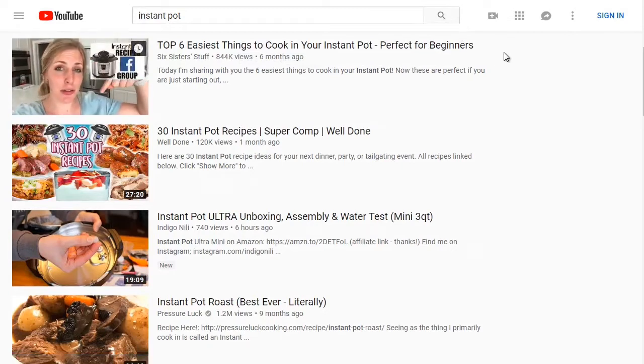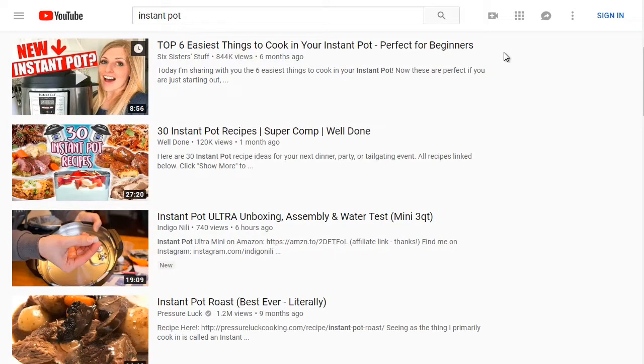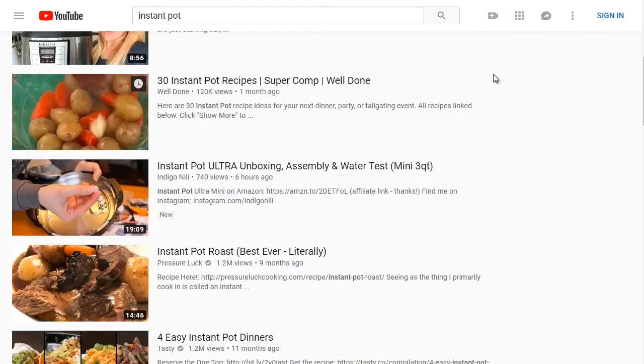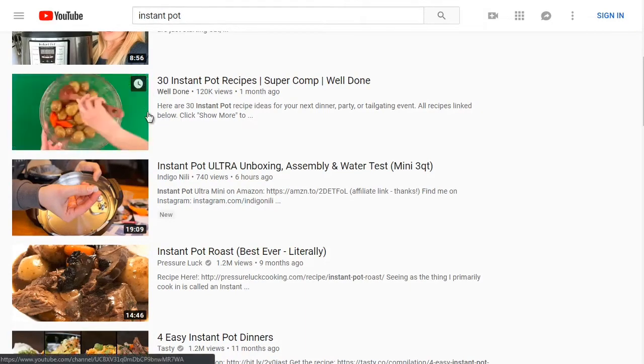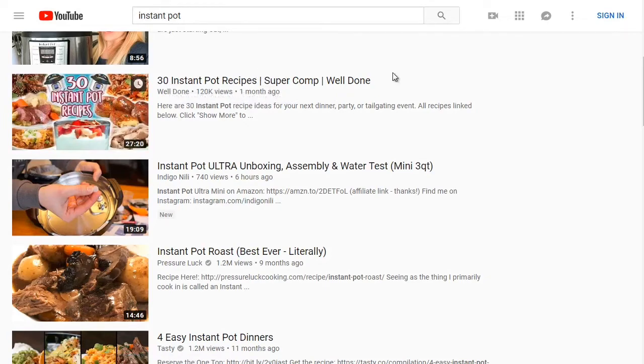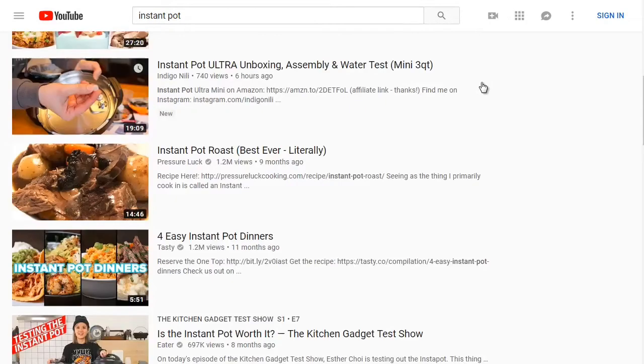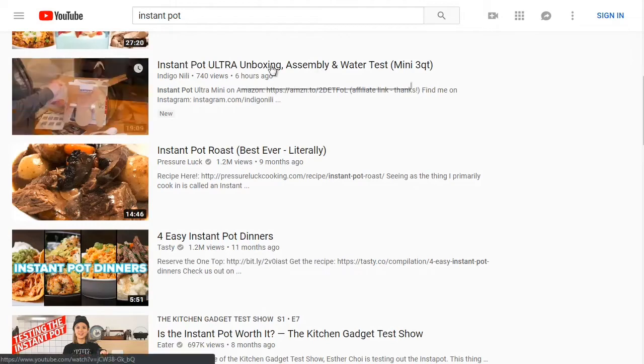And I'll say, as an Instant Pot user, I really didn't know what recipes were out there that would fit the Instant Pot. Because the way the Instant Pot cooks is it pressurizes the food, and you need a little bit of liquid inside it to pressurize. So I was looking for recipes that were specifically made for the Instant Pot. A lot of these people that are coming here, they don't know. They're just looking for recipes. So the 30 Instant Pot recipes gives people an idea. Oh, okay, I've got 30 recipes that I can pick and choose from. And if you scroll down, it says Instant Pot Ultra.